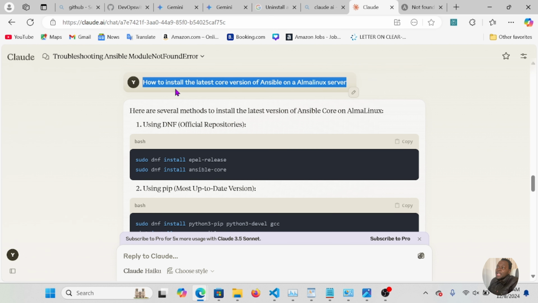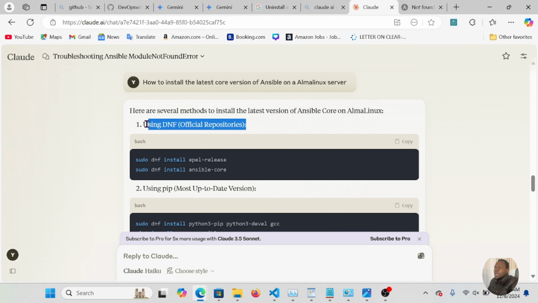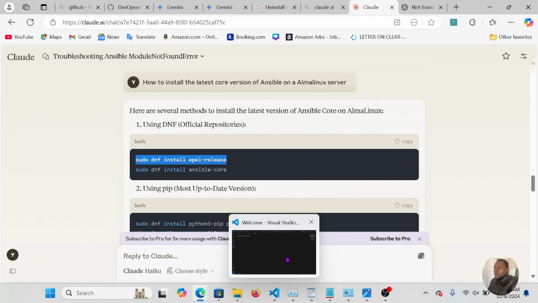I want to share that with you because AI tools are essential these days. Every tech has to know how to use AI tools to make some quick searches and so on. So this is a particularity of this channel. I'm going to teach you a couple of things about how to use AI tools as well, to make some fast searches and get your work done.